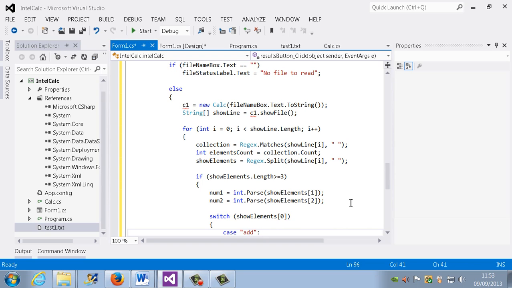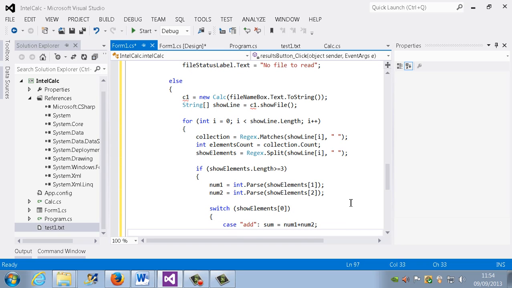And if it is an add, what we want to do is take the sum, which we know is an integer type, and we want to add num1 plus num2. Now we've done that, we want to see, is this particular equation slightly longer than that? Could there be another operation next to this? Once we've added these two numbers, could it be a bit longer? Could it be 4 elements or 5? That kind of stuff. So we need to check for these things, see if it's actually greater than or less than.